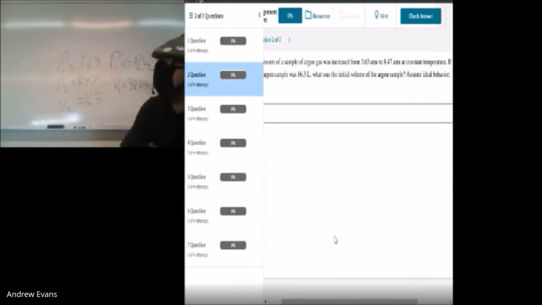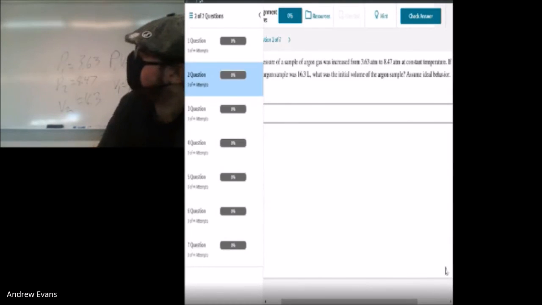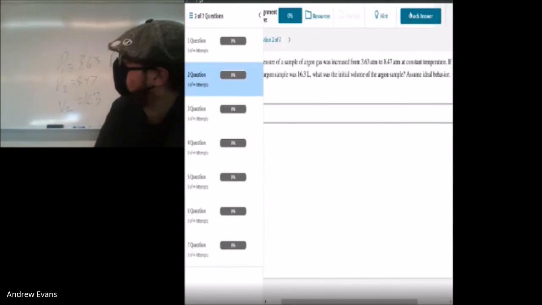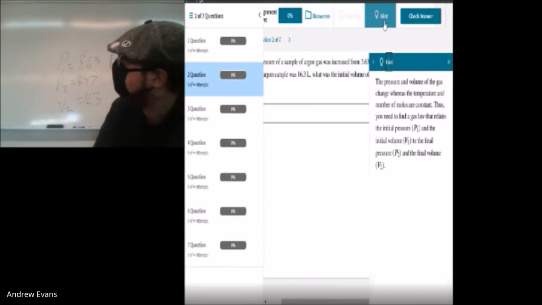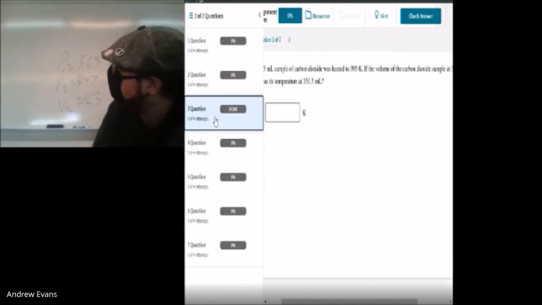But with that in mind, the problem is going to be set up almost the exact same. I want you to see this is not going to be hard if you can set this up. This is not going to be difficult if you understand what we're doing here. Just looking at it real quick, what was the hint for this problem? The hint might have been pressure and volume change, where we have a P1, a V1, a final P2, V2.